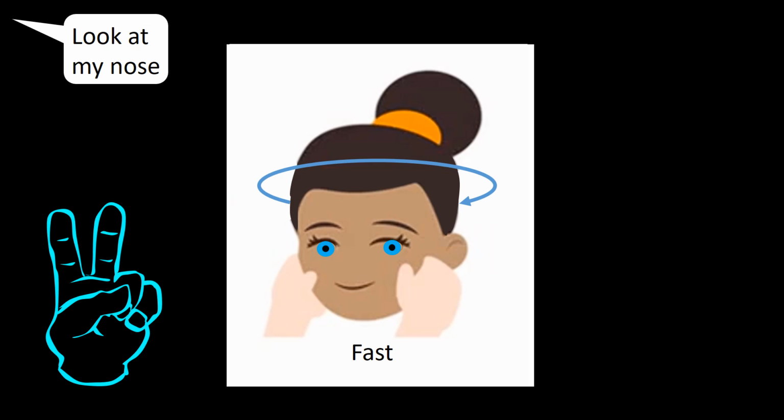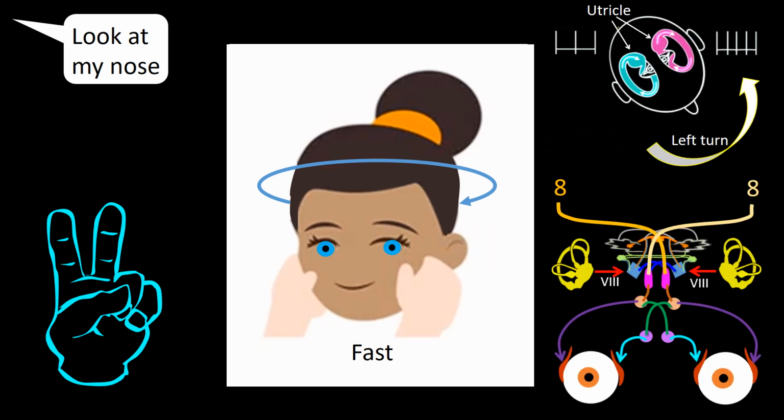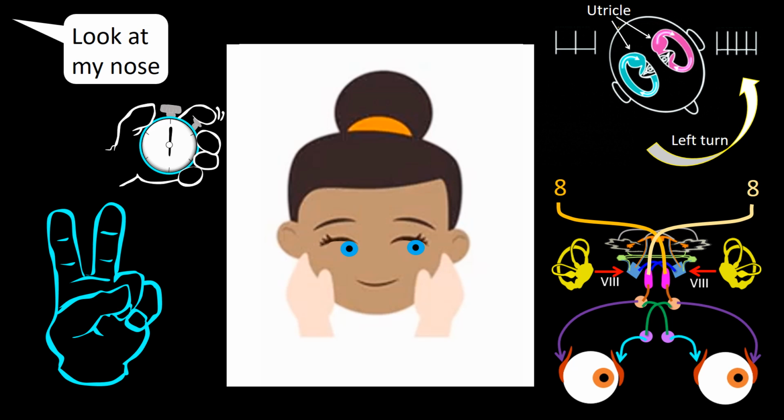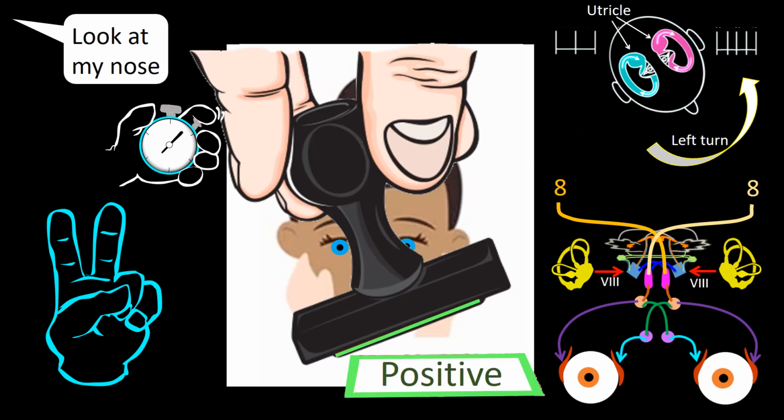The second possible outcome is that as the head quickly returns to the initial position, not enough discharges per second are generated by the left semicircular canal nerve to excite the ipsilateral vestibular nucleus. Hence, the line of sight moves with the head movements. And when the head movement stops, a time we will refer to as time zero, the eyes are out of focus. But shortly after, the cerebral cortex will be activated, stimulate the contralateral PPRF, and the eyes will focus on your nose again. This outcome is considered positive.